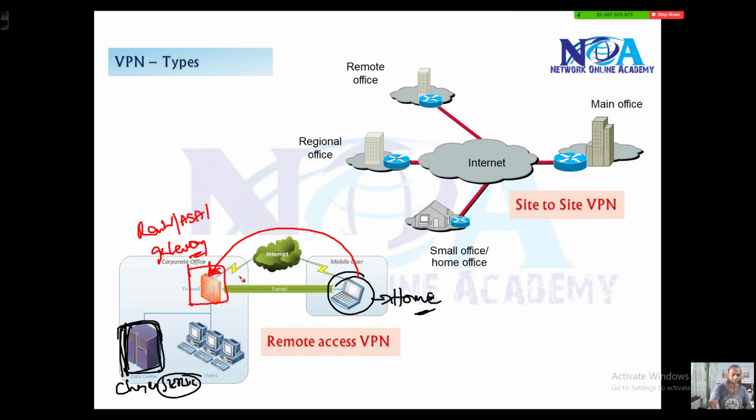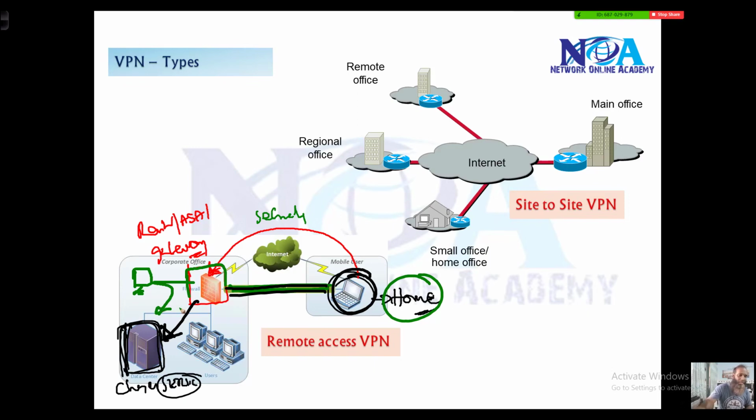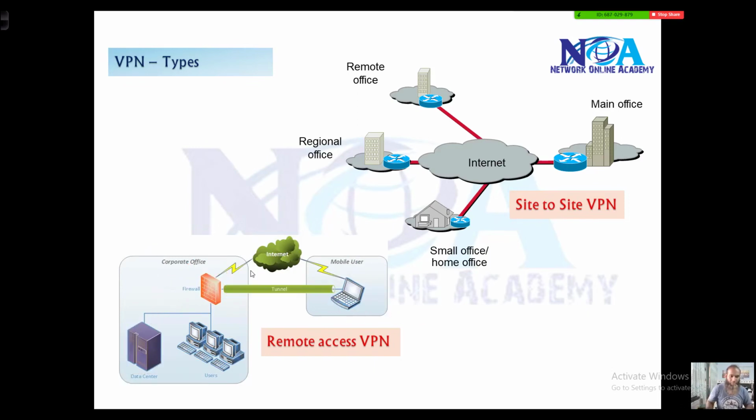Once you connect to this gateway, it is going to securely establish a tunnel between these two endpoints. And of course, authentication, there are many other things you do. And once this secure tunnel is established, now you can access the resources of your company network as if you are not sitting in your home, you are sitting in the office. So you can access resources depending upon the level of access you have, as if you are sitting in your office, and you can connect to any device in general. So we call this remote access VPNs.